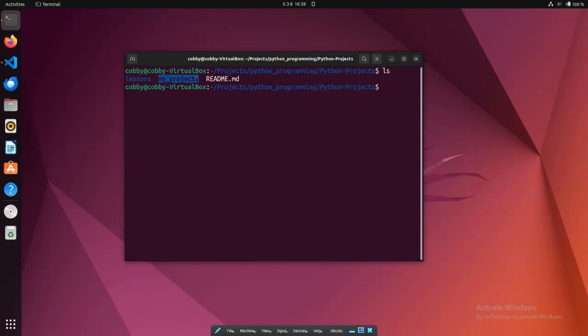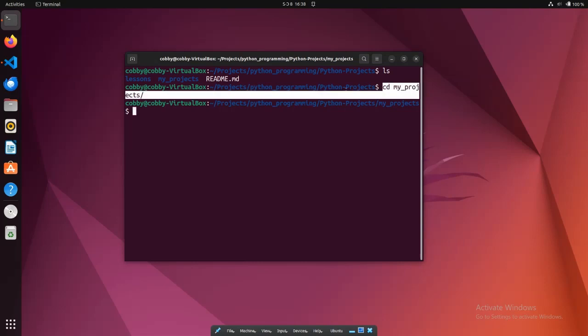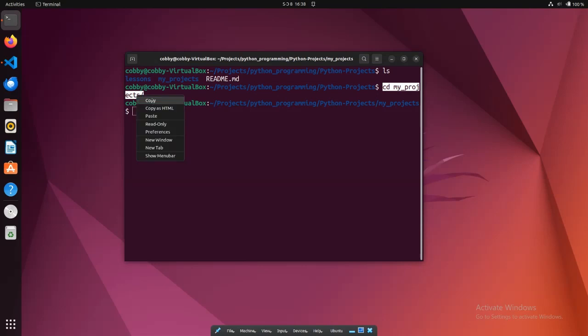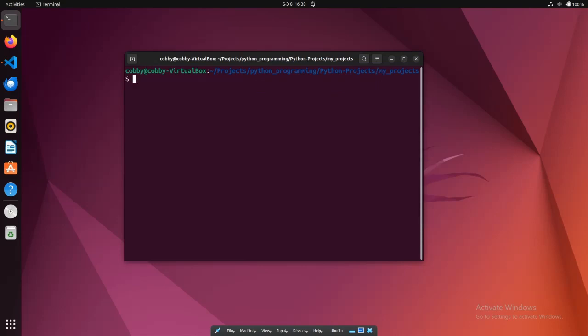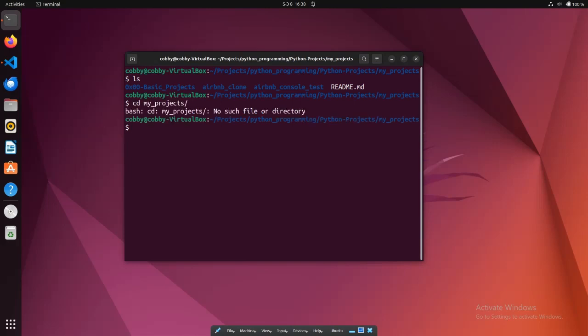When we talk about the relative path, I can just do cd and then my project. That is a relative path. But this command or this path is not going to work everywhere. Let's say I am somewhere else and I want to cd into my project. It is going to tell me no such file or directory. It means the path is relative, and I'm not able to jump there from anywhere.